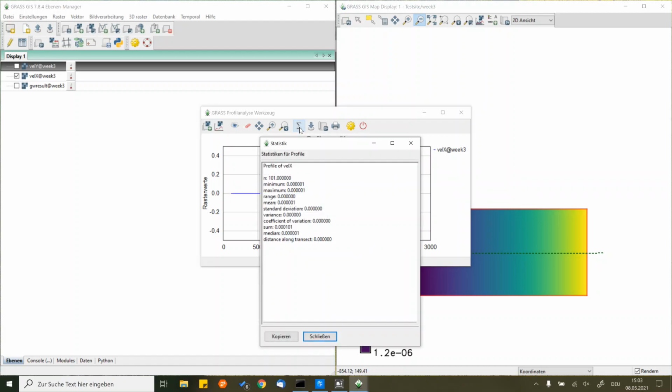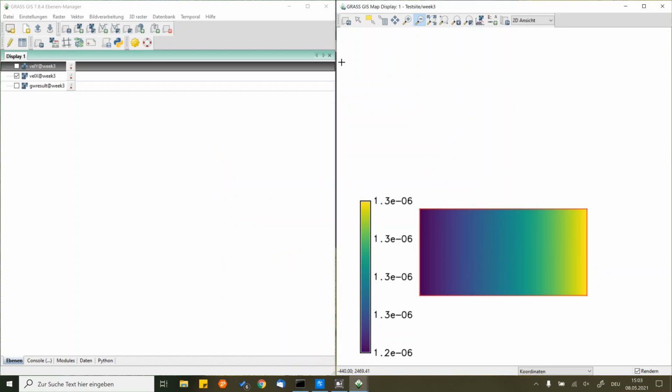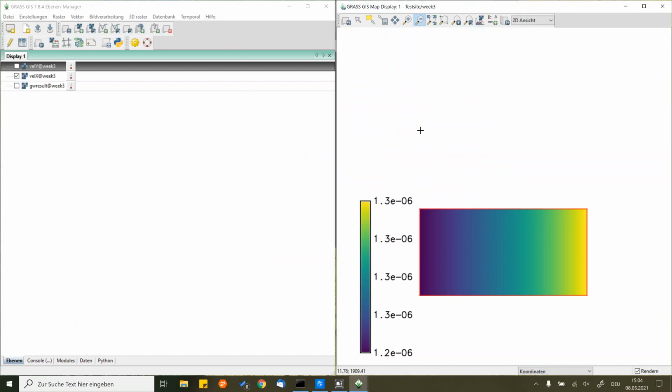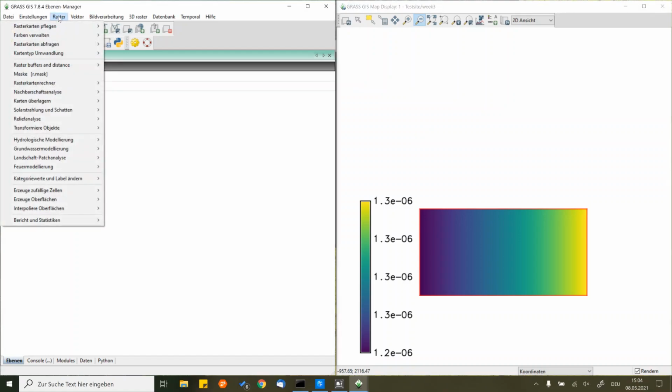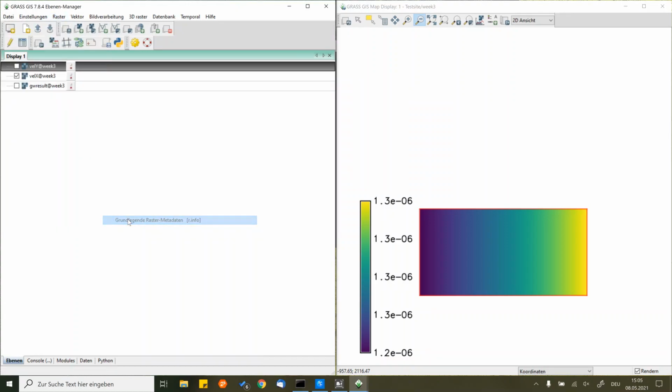But we can get some graphic outputs here, and we see, okay, we have 101 numbers. But this is just all giving zero, so this is also not very helpful. But we can analyze this one a bit further. So to do more statistics, we can go here to raster statistics and just give us general information.